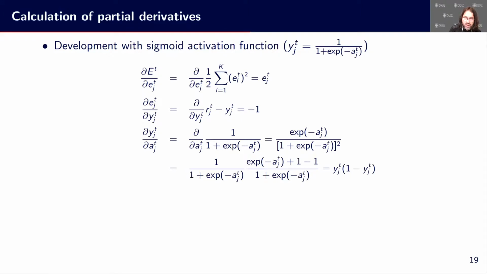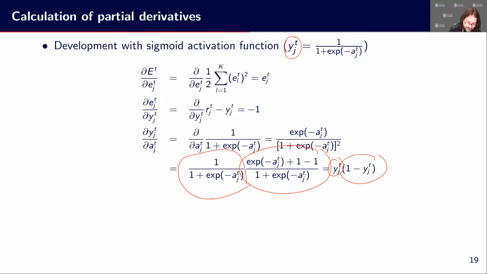So basically we are expanding this by separating this part, which is basically what we have here. But one of the one times here, but the second one is there. So we have 1 plus exponential minus AJT squared here, which is developed into these two sides. And we are doing this because this thing is basically YJT. So this is it. And that thing, if we are just managing this, is equivalent to 1 minus YJT.